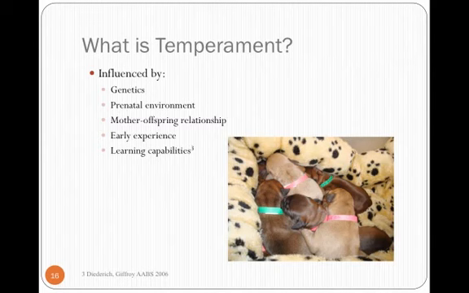They also assumed, along with the previous slide, that these traits that they're looking at are going to be influenced by things like genetics, the prenatal environment, so whether that puppy was next to a male or female littermate in the womb. What was the mother-offspring relationship? Was it a very nurturing mother, or was it an animal that was taken away from a parent for whatever reason? What were the early experiences during the developmental periods for that puppy or kitten? And then the learning capabilities of this animal. Is this a very smart, trainable animal who is highly motivated to manipulate its environment, or is it one that's less inclined to do so?